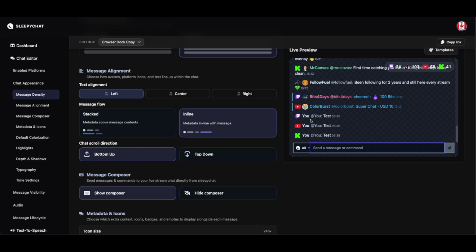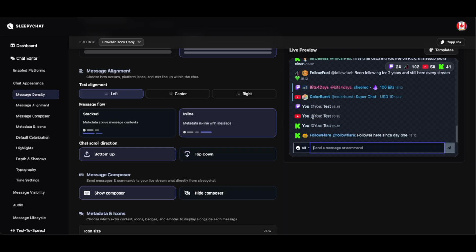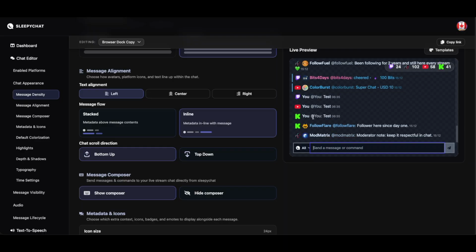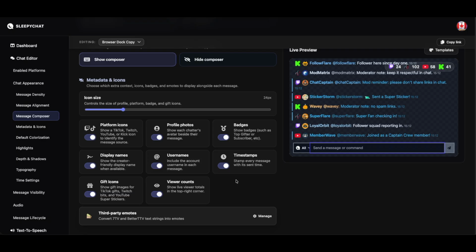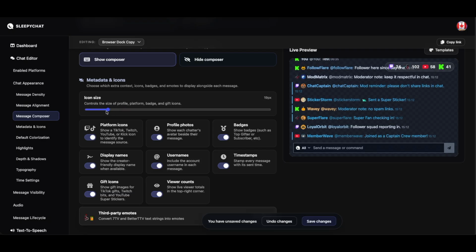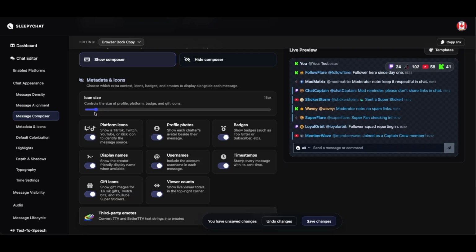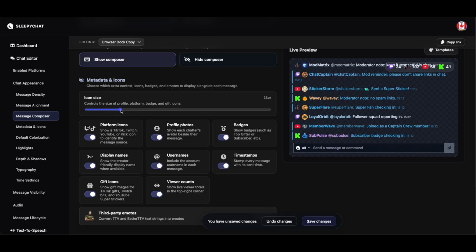You can see that it'll send through to whatever platforms on Sleepychat allow messages to be sent directly from Sleepychat. And the next section is the metadata and icons area. This is where you can tweak the icon size of how the different icons from the different platforms will be displayed, how big or small they are.